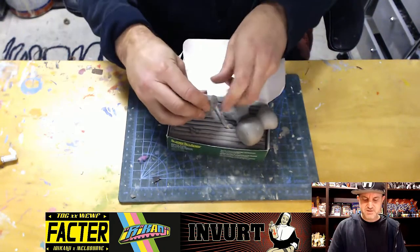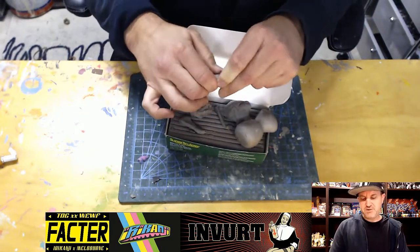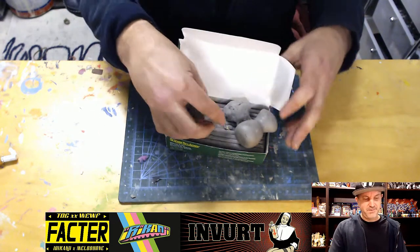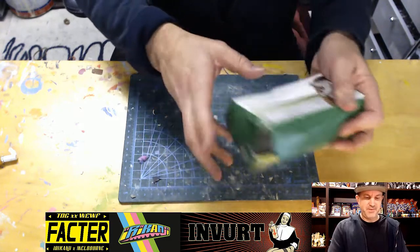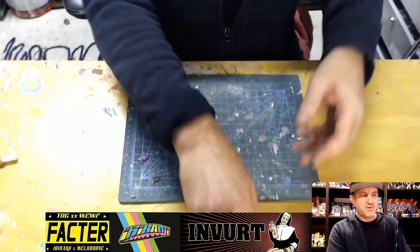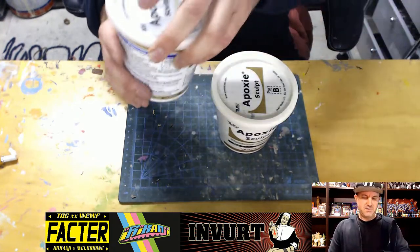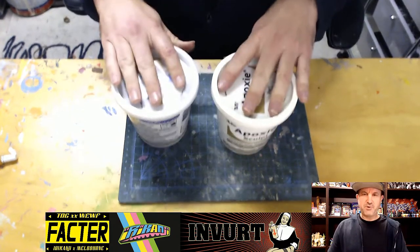This is probably the best stuff, the medium. Some people get the soft and the hard and mix them together and they say that's even better than the medium, but it's personal preference. So the next thing, and I kind of covered this in the last video, is Epoxy Sculpt.